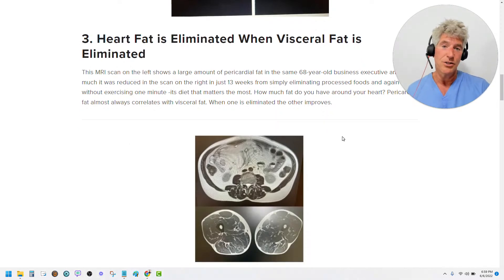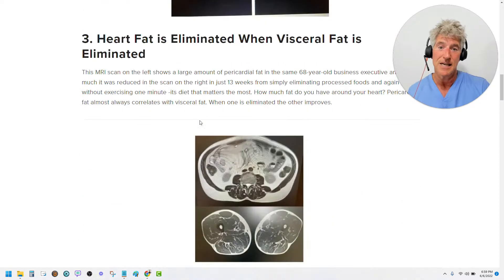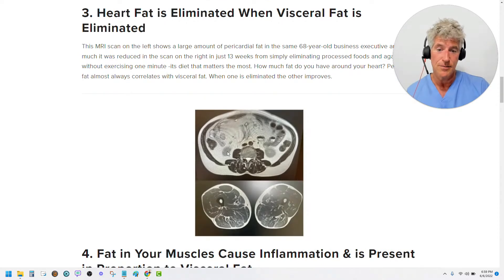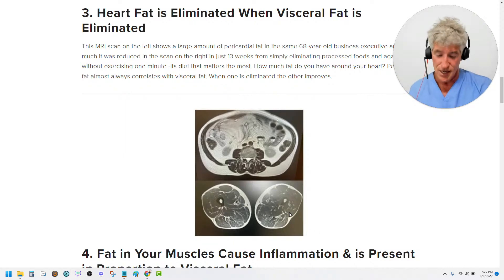Now let's take a look at what also happens with the same process that causes visceral fat — remember those fatty streaks that were also seen in the muscle right there. Let's look at how this happens elsewhere in your body. Here's the abdomen of a particular client, filled with visceral fat, and these are his legs. After a period of time, we were tracking muscles with professional athletes and kept noticing that professional athletes didn't have these white streaks, but older clients we'd scan looking at sarcopenia did. And guess what it correlates to? Visceral fat. The same process causing this inflammatory fat within your abdomen causes this inflammatory deposition of fatty streaks in your legs — an inflammatory process that starts to contribute to sarcopenia.